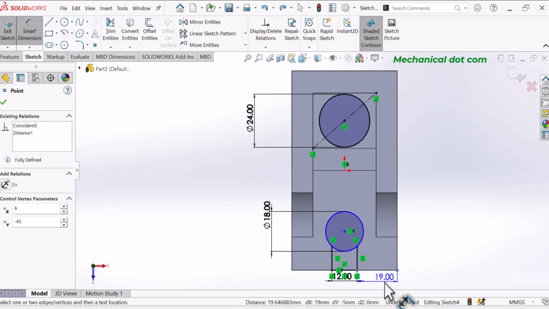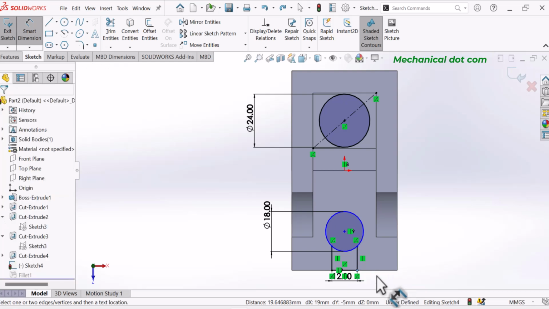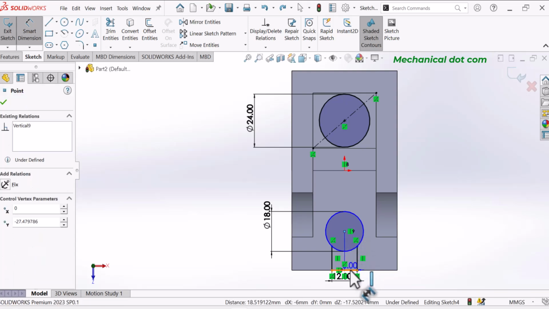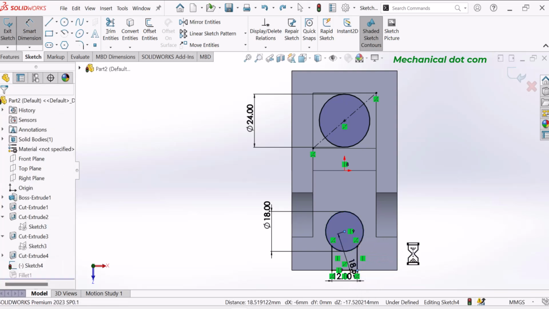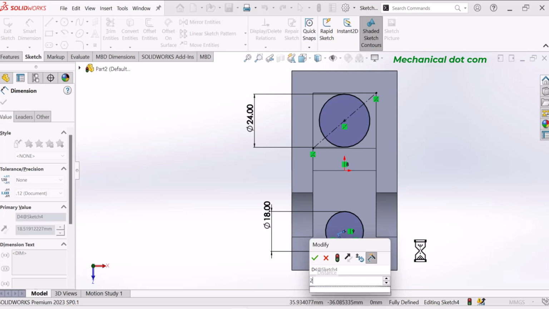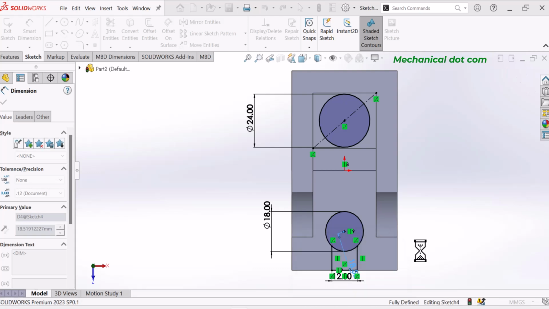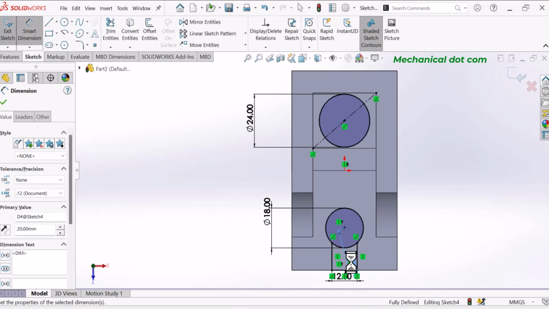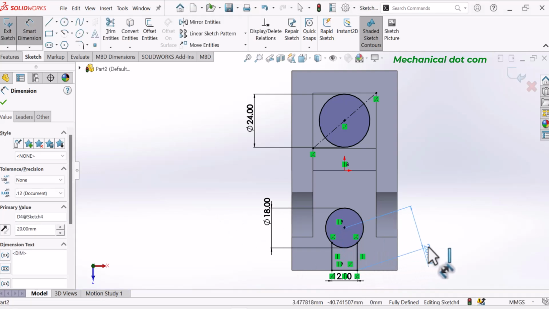See? And the last thing, the distance from this point to the outer line. It is not given in the drawing. So let's assume it is 20 mm. Click OK.